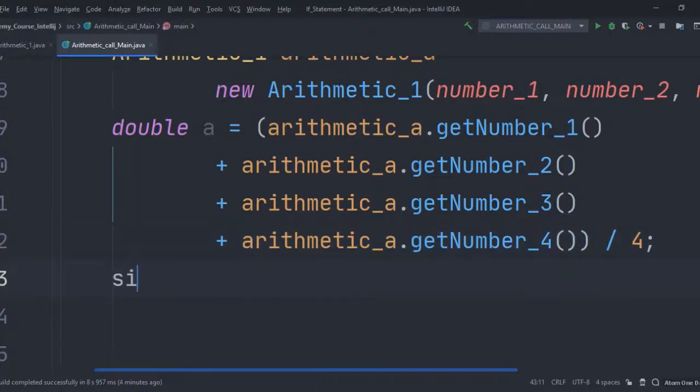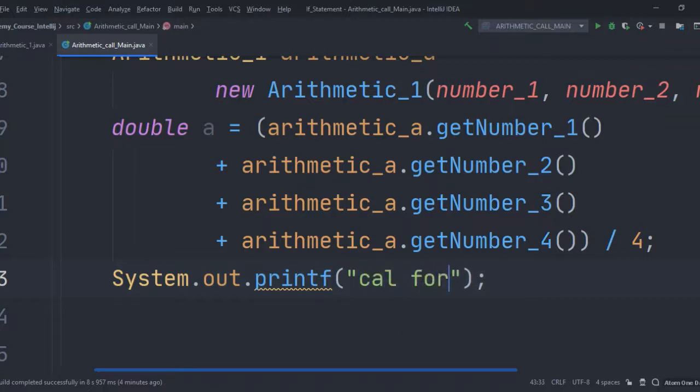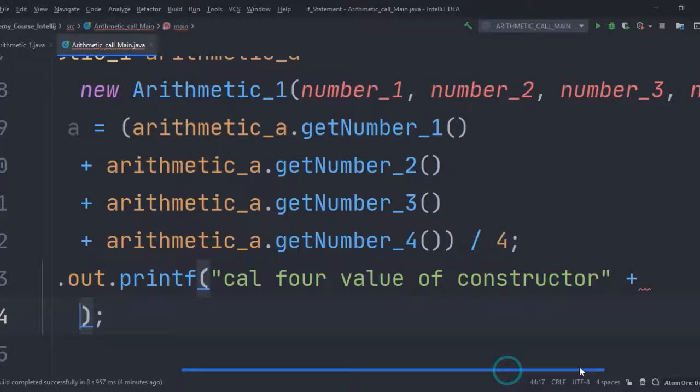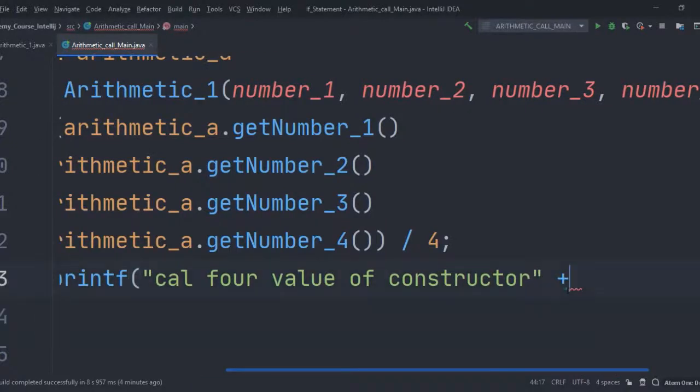Now print formatted, calculate for value of constructor. Here, just a moment.